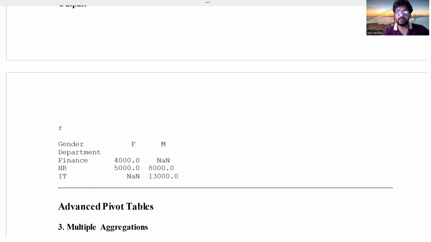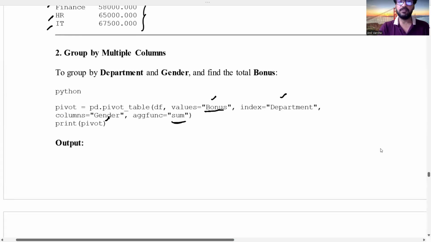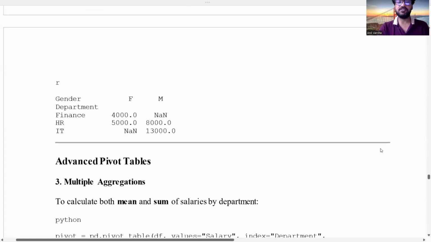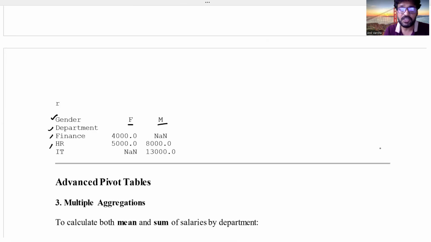Now, how this is going to work, let us understand. Here, the gender will be given. What is gender? Female and male. In which, what are the departments? Finance, HR, and IT.